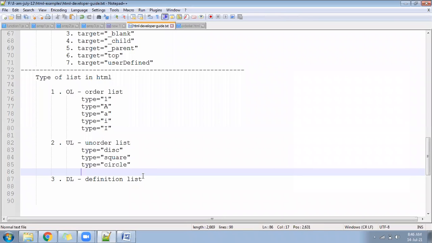Let's make a note for the unordered list. Then we'll create one example and we'll implement all. So hope you are making the note of the unordered list.